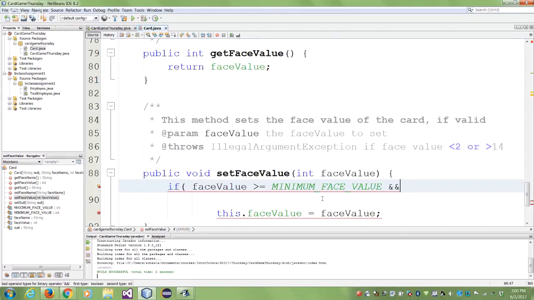The short circuit and in Java. Have you heard of just a single and also in Java? There is a single and, but this is used more commonly because it works better. What happens with a short circuit and is if you're comparing many conditions, condition 1 and condition 2 and condition 3 and condition 4, it looks at condition 1, it is true. It says, oh, it is true and I have an and, I have to check the second one. But if your condition 1 is false, it says, the operator is and, my first condition is false, I don't even have to check the other ones. It is false. So it works smartly. Therefore, they're called short circuit. As soon as they know whether the compound condition is true or false, they stop working. Okay. So if your face value is greater than or equal to this and less than or equal to this, and it was called maximum something, right?